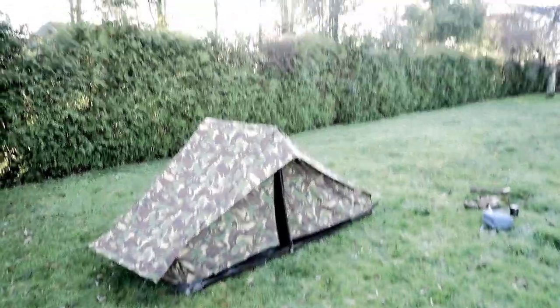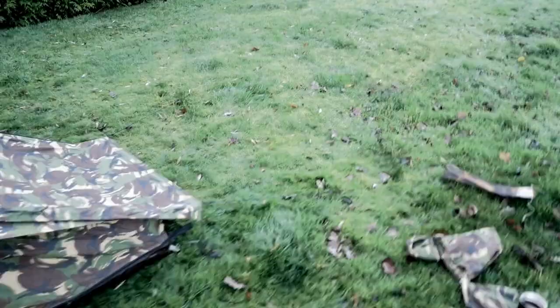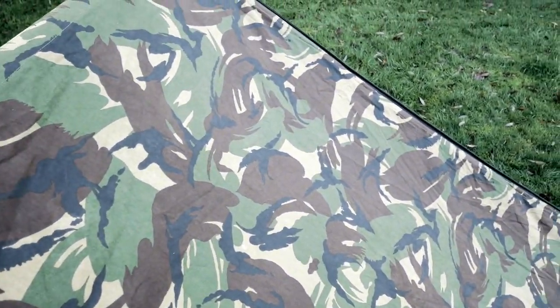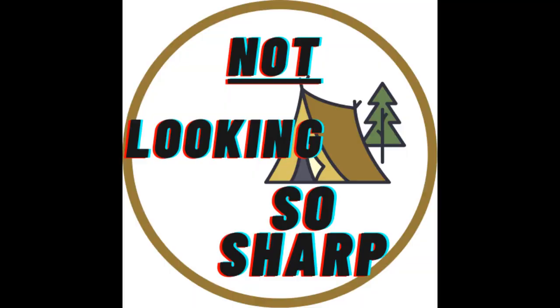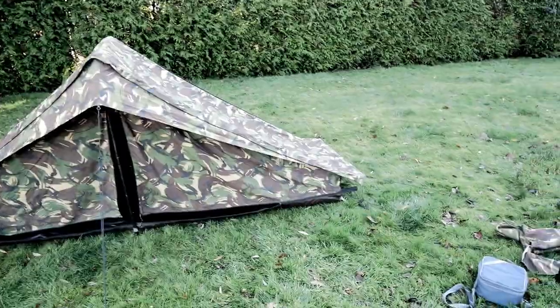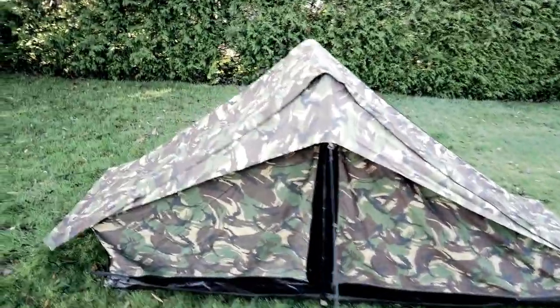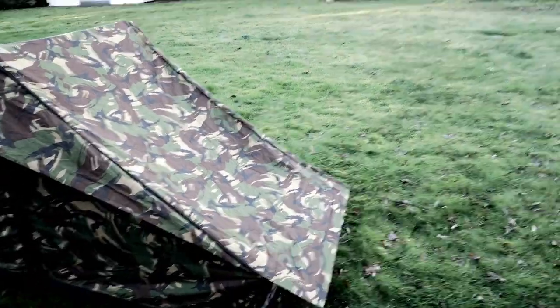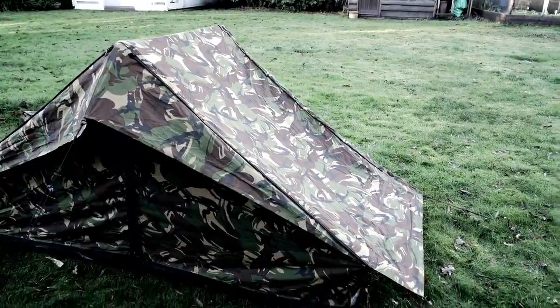I just love the camo — I think it's perfect for woodlands, and it's even pretty camouflaged here in a garden. I also chose it for the durability. It's a cotton canvas material, which in colder conditions is going to preserve your heat more, and that's the only time I'm going to use this tent. I don't think this tent is particularly suited for summer camping, although you could do it — there are little air vents that you can open inside. I also like the way you've got two doors on each side, so if you need to look out over the side you can just unzip them.